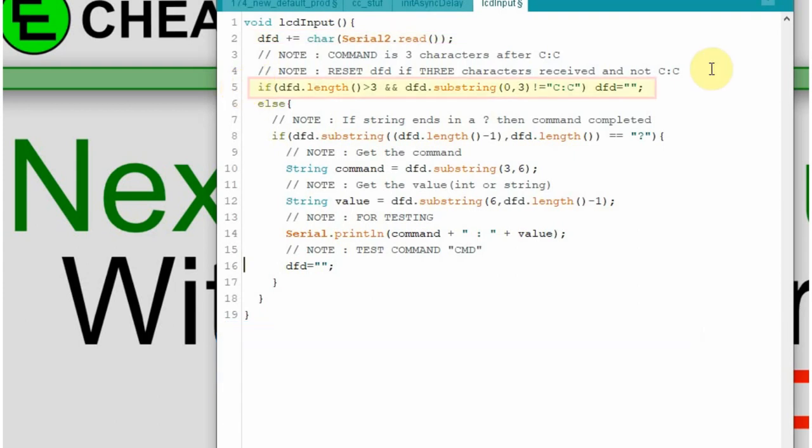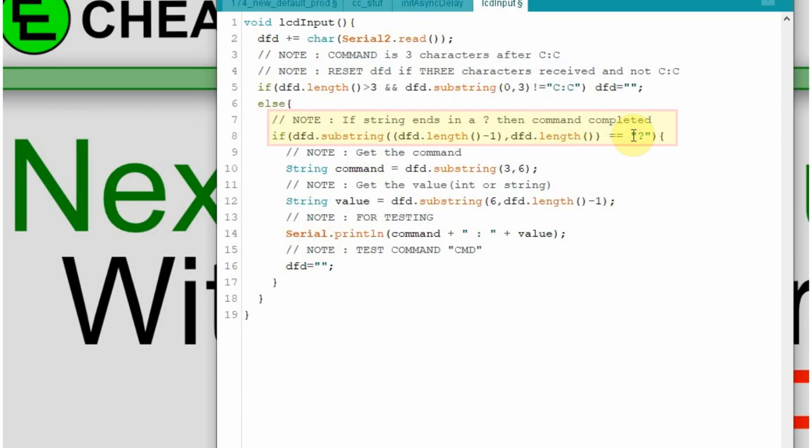And it's going to look for 3 characters, C:C, and if the DFD length is greater than 3, and the first 3 characters are not C:C, it's going to reset that DFD back to empty. But if the first 3 characters are C:C, it's going to go down to this.